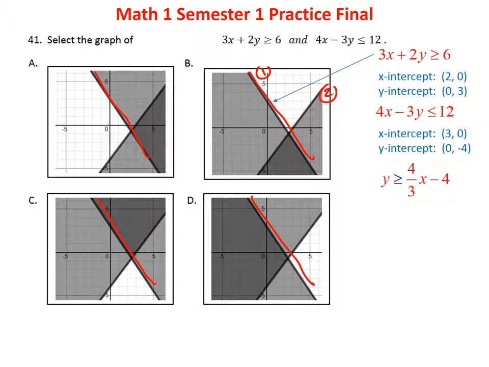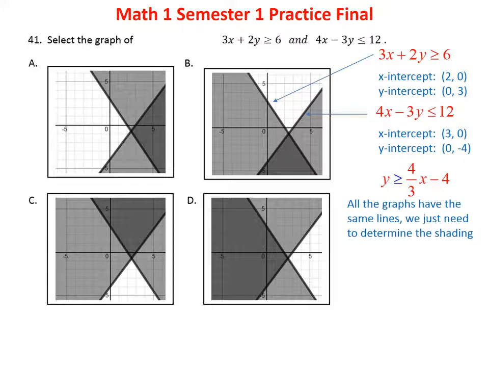Now, the first equation. Let me get rid of these so we can make more sense here. On the first equation, it's a greater than or equal to. That means it's going to be shaded above. So if I graph this down here, my first equation is going to be shaded above, or if you use the little X trick, an X there and an X there. So on this one, we're going to shade above that line. On the second one, we shade above as well. And our answer is there.